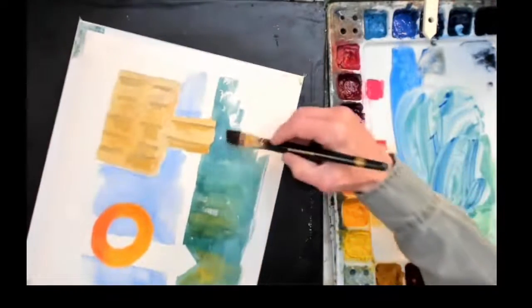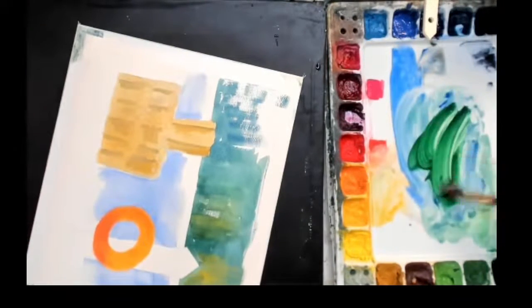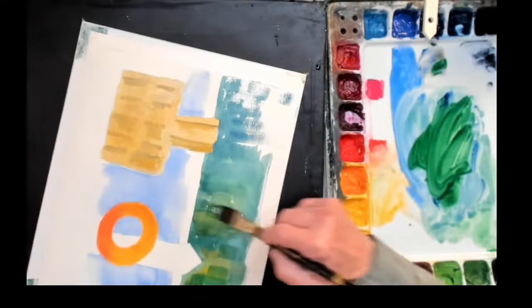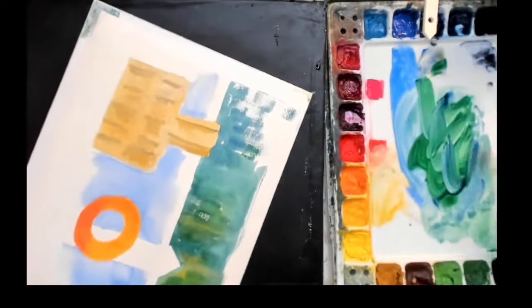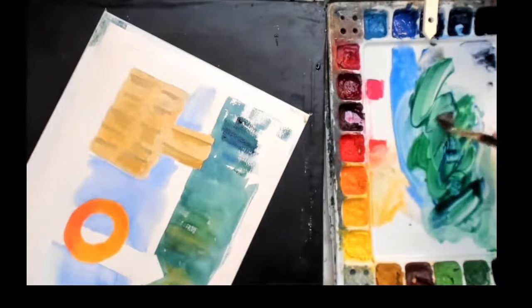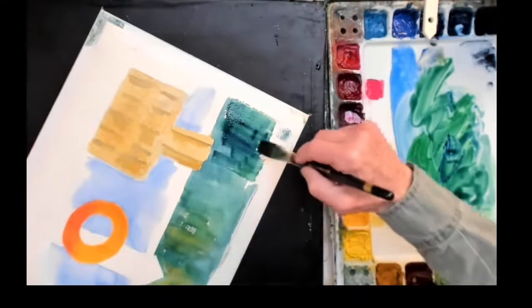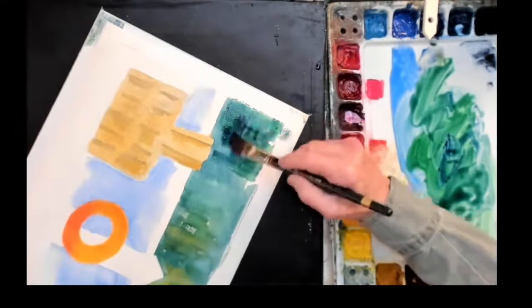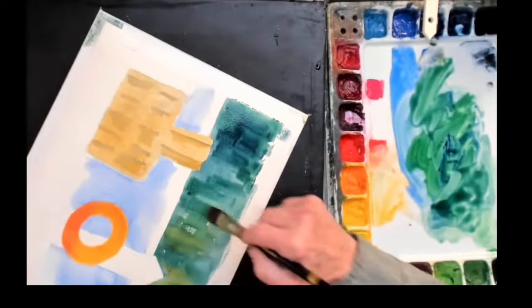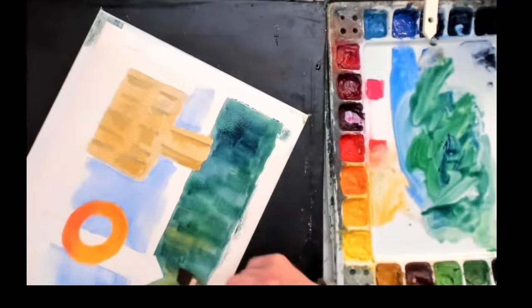Pick up a little more blue, a little more Hooker's green. So now I can play with the background. I got it pretty well loaded now. I'm going to go back now and play around with more color. So I'm adding a little more color here to make it a little darker in the background. I picked up a load of ultramarine blue with my brush, so I'm going to thin that out a little bit with water and a little more pigment over here. You give it a little wiggle. That'll give me a little variety in the background. Some darks and medium values back here, which is good.